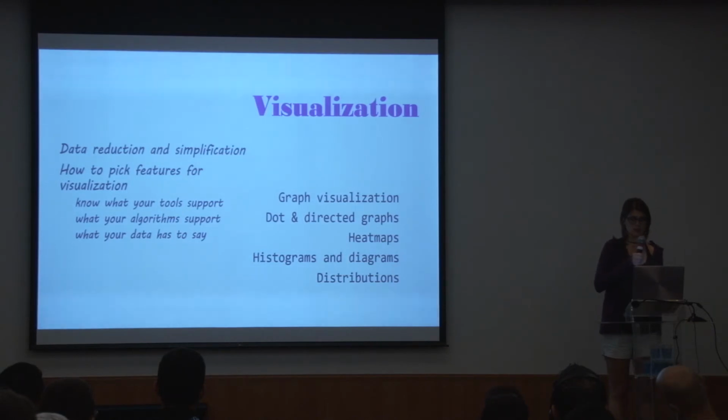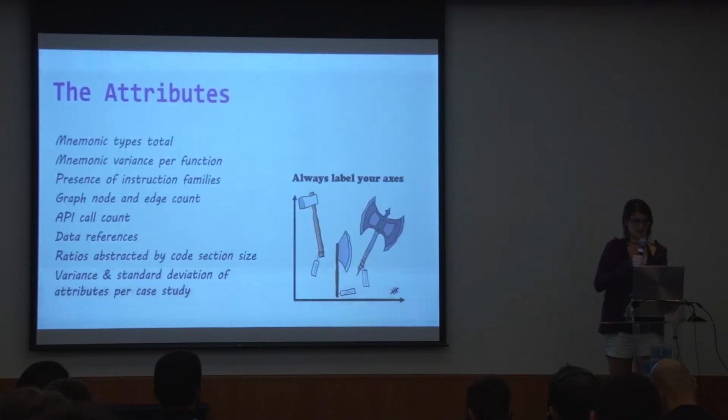And finally, what I found out about binary call graphs is that, of course, graphs are beautiful for visualization, because in their natural structure, they are already something that looks pretty if you put it onto a PowerPoint slide. Therefore, I used the dot graphs that I talked about last year, and force-directed graphs, which is a more visually appealing visualization technique for graphs. I used heat maps for highlighting data and differences in data. I used histograms and diagrams and distributions for showing the changes in the data. Now, which attributes did I add to the graph structure in order to visualize compiler settings?